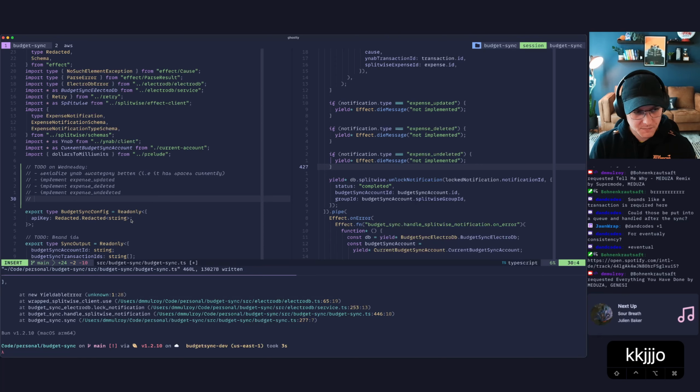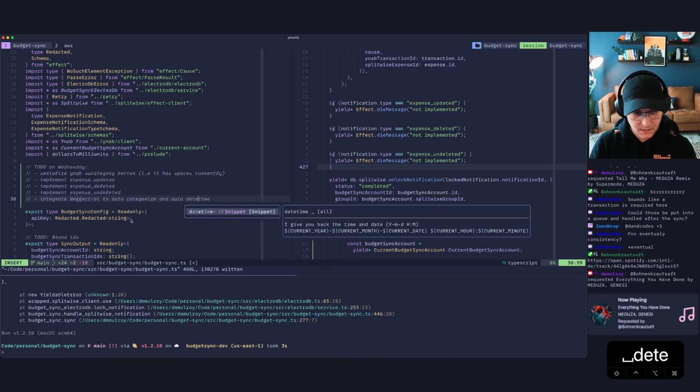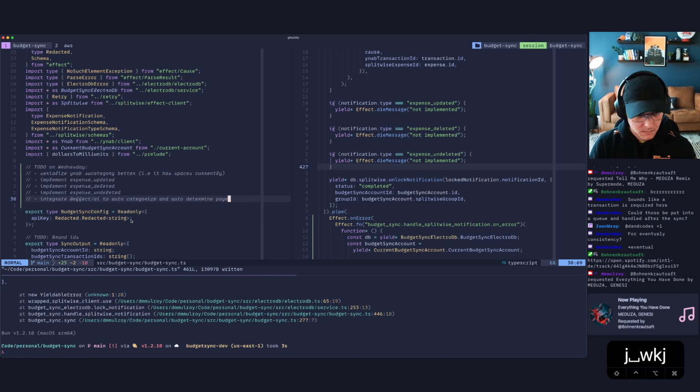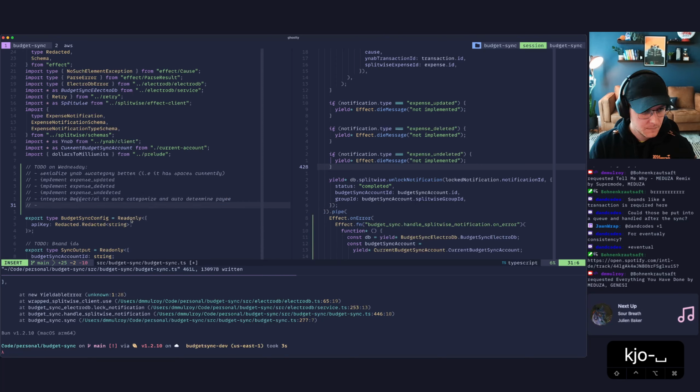And then once we get through these, we'll wire up Effect to auto categorize and auto determine payee. And then we will explore Effect Cluster for durable workflows and transactions. We will probably get through these two maybe tomorrow.